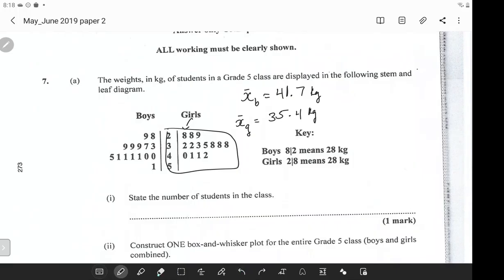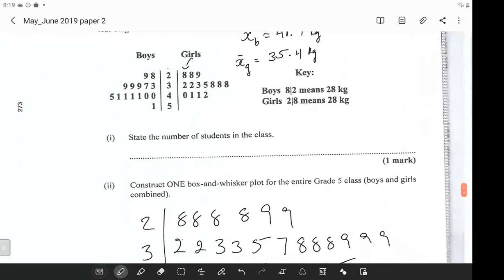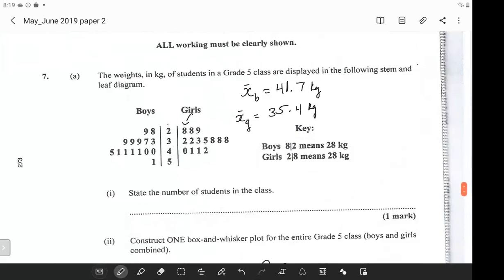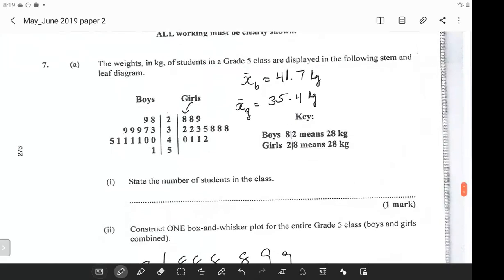All right, so what I did was calculate the X bar values, which is the average values. And by using this, you can calculate standard deviation, etc. But what I did was go ahead and do certain parts of these questions because it is a little bit too time consuming. So let's get into it.